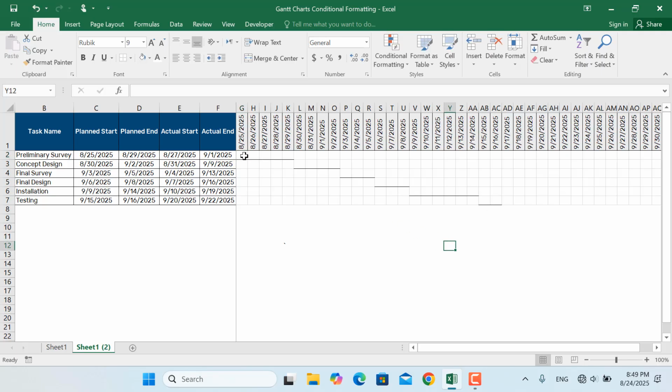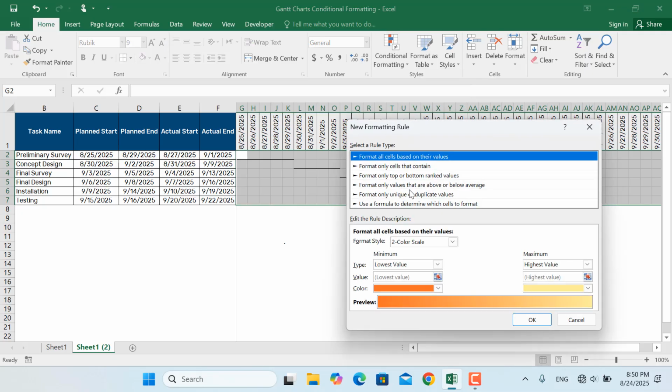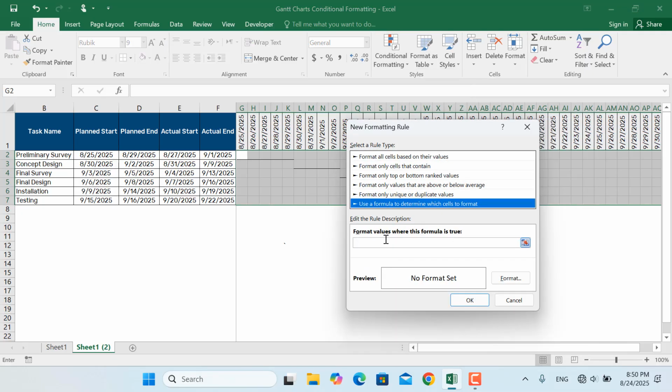Now the next step is to add our actual schedule here. Again, the same way that we did the baseline schedule, from here go to conditional formatting and new rule, and select the last one, write down equal sign and open parentheses, and then the same cell, just make sure to remove the dollar sign from the column. Since we will be dragging the formula to the right, we don't want this column to be locked. Then if this is greater or equal to our actual start date, which is E2, in this case, we'll make sure to lock the column name.